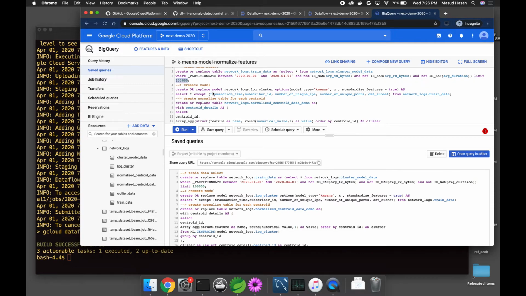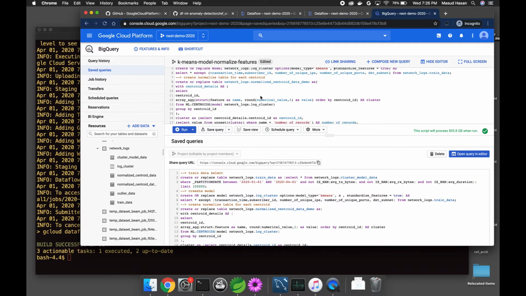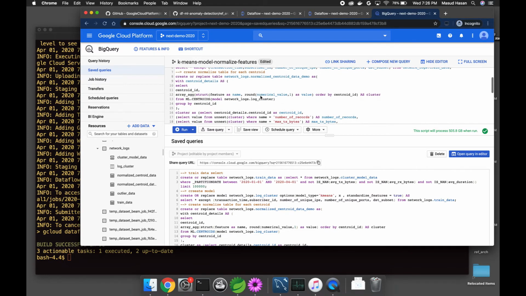Then using the create or replace model statement with the model type k-means, we're going to create a k-means clustering model based on those training data, the feature extracted data. Once we create the model, we're actually not done. The next step is that we need to normalize the data. For every cluster, we want the points in each cluster normalized using standard deviation. So there is a series of tasks that we need to do now that we have all the data.